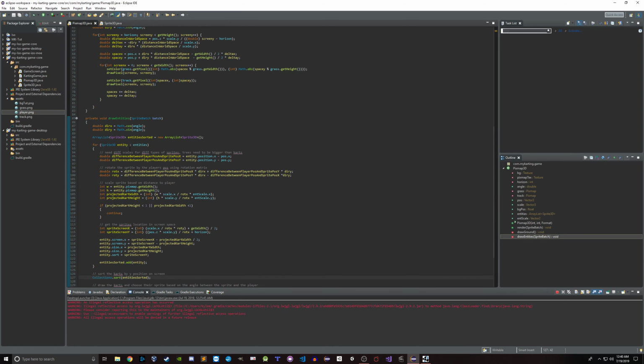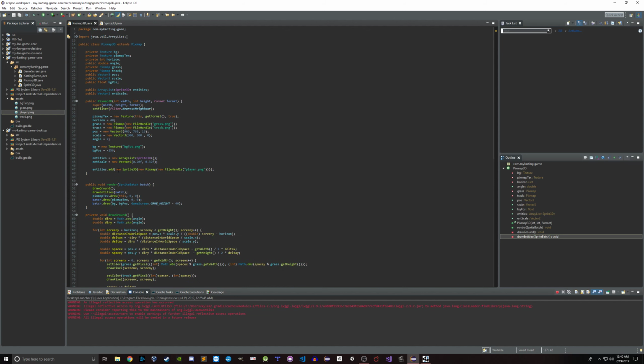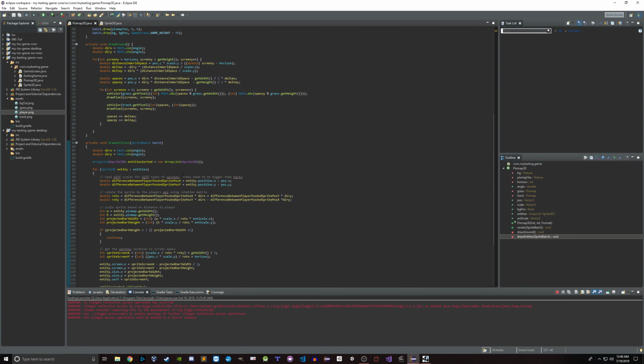Cool. So what are we doing here? Well, we're taking every entity in our entities array list, which right now is only one entity, but it can be as many as you want. It could be 1,000 if you want. Now keep in mind, if you had like 2 million entities in here, your game's gonna run badly. Probably anyways, maybe not. But I don't think we're ever gonna have 1 million entities in there, though it might be kind of fun just to see what happens to my computer if I did that.